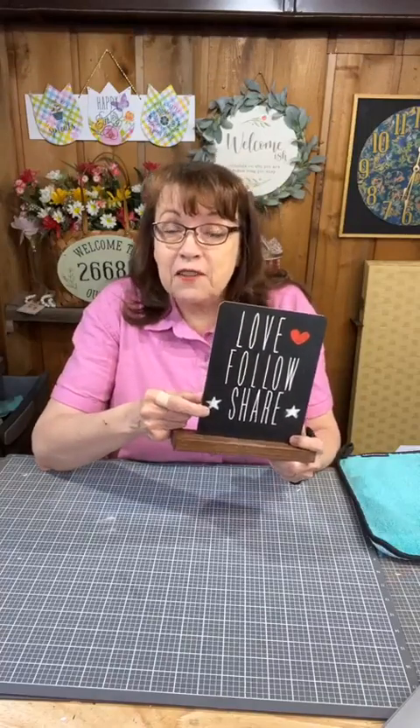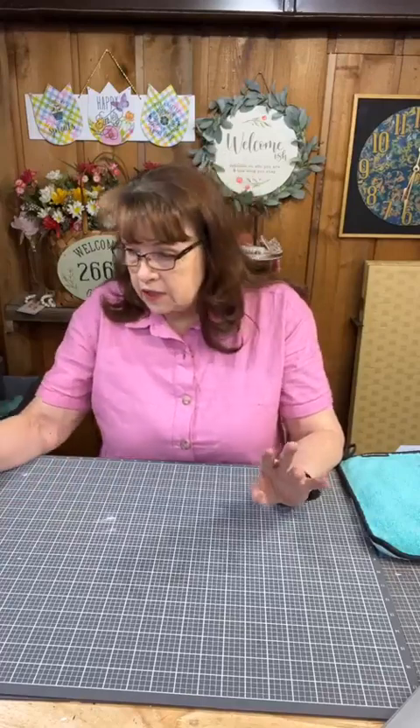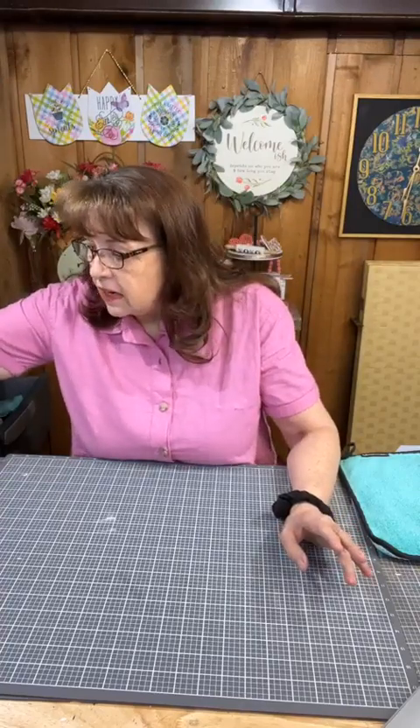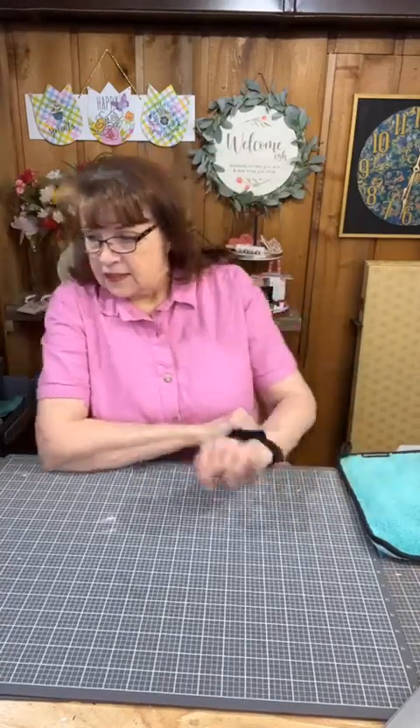Sprinkle it out to your crafty friends. This is going to be a fun project tonight — I haven't done faux wood burning in a while, so that's what we're going to do. I kind of teased you with something about 'let's play with fire.' We're not really playing with fire, but we are playing with some high heat. If you are watching live, you will have a red box that says live. If that box is not there, you're watching the replay — go ahead and comment, and type hashtag replay so we know you're here.